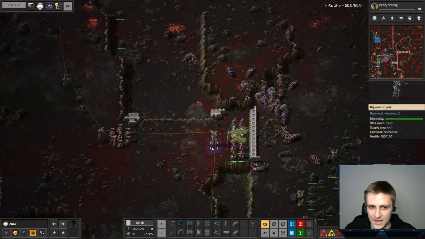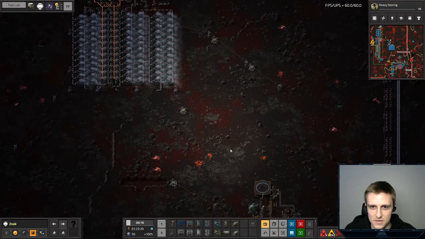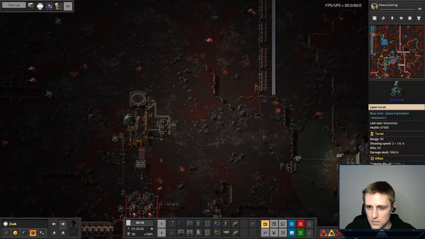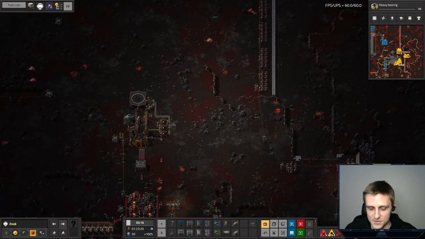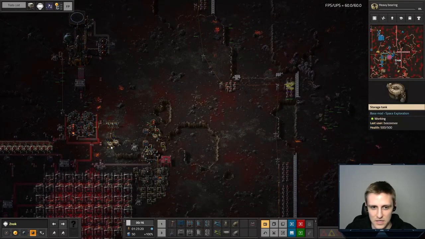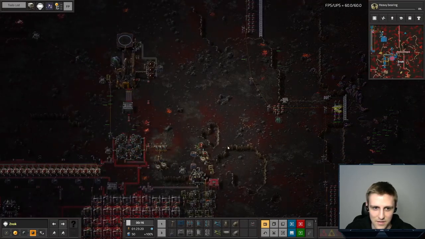Man, dude, these attacks are super annoying. Do I have lasers here? Am I out of lasers? I might be out of lasers. No, I have laser turrets. It just might not be in build range. Yeah, it's not. So we'll just build that, and then that should be in build range very shortly.